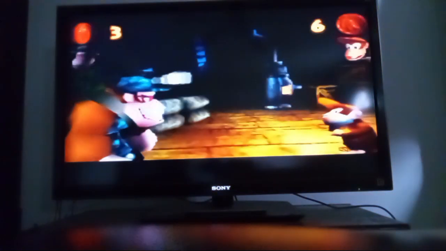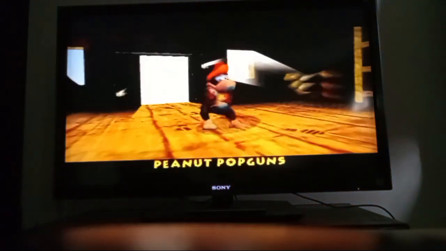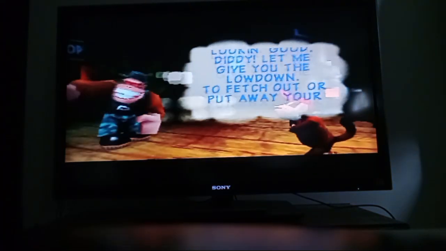Hey, I think there's coins over here for Diddy Kong. There's also coins down here underwater. I think they might be over here because I might have gone in the wrong direction. Yep, there's coins right here, I knew it. There we go. Alright. Let's go get his weapon first. Might as well get his weapon first, why not? Alrighty. Peanut pop guns. Oh, hey, we have enough to get his move, of course, too.